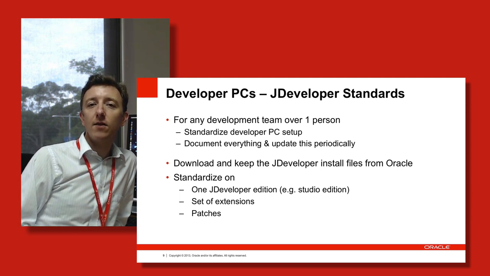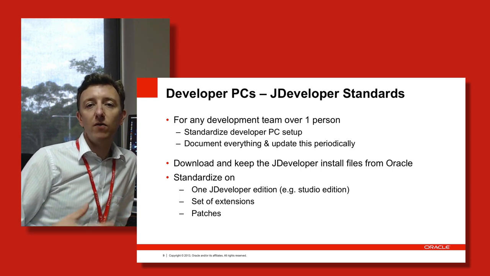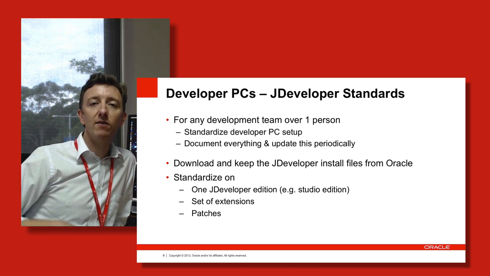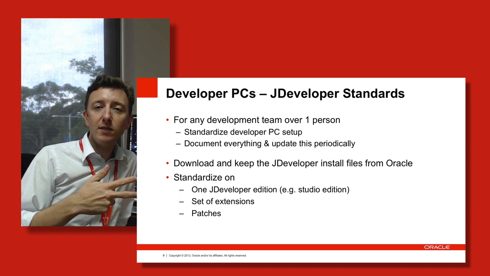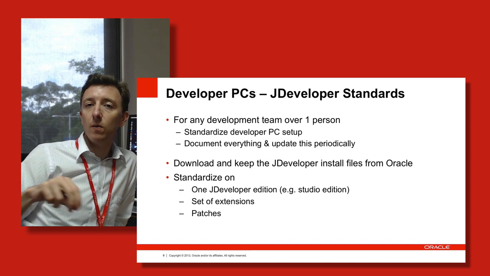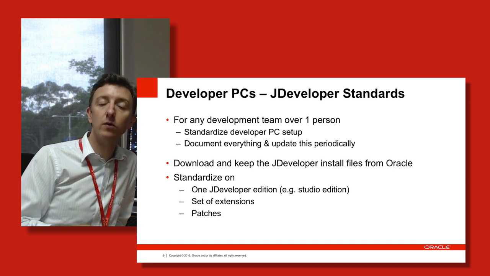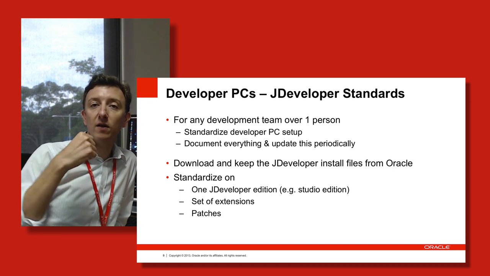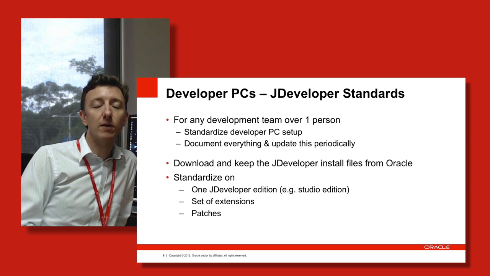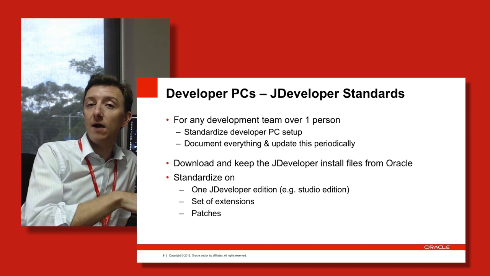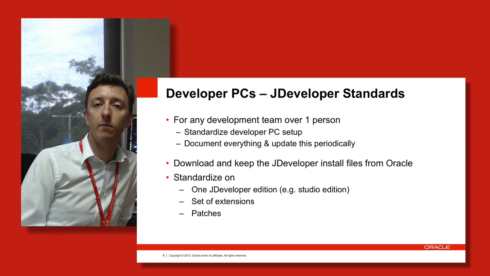A caveat: while this episode is being recorded, we actually have multiple versions or branches of JDeveloper available — 11GR1, 11GR2, and very soon 12C releases. It's quite possible that one developer might be using multiple releases at the same time. For example, at the time of recording, ADF Mobile is available on 11GR2, but many customers are using that plus 11GR1 for their main enterprise ADF applications. So you may not need to standardize on one version of JDeveloper per machine — you might need to standardize on multiple versions of JDeveloper on the same machine.